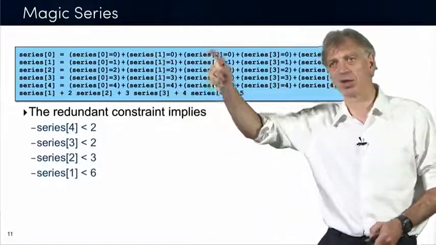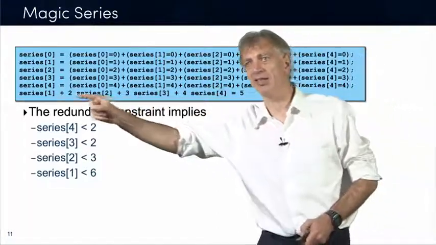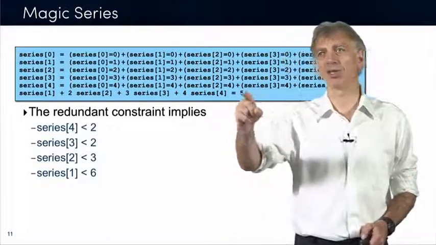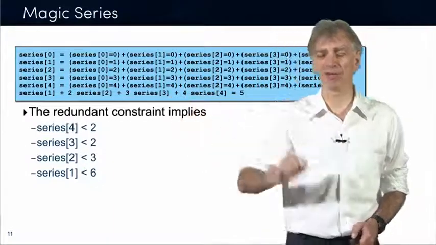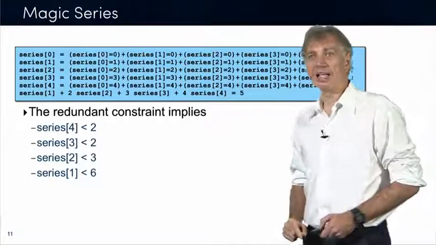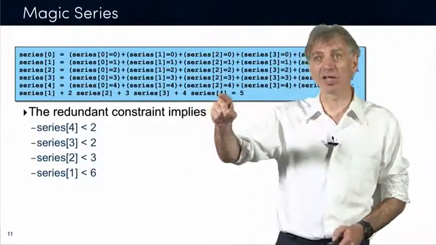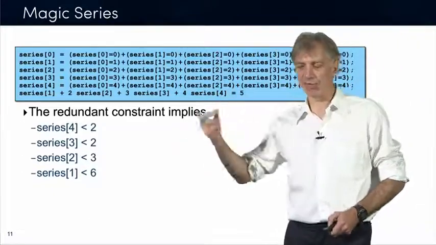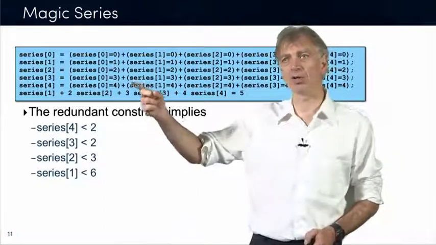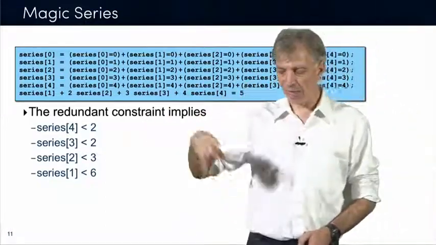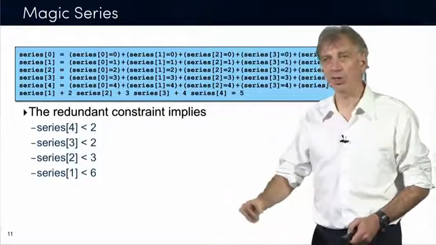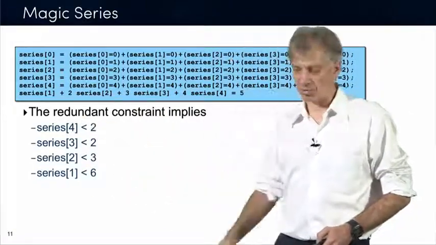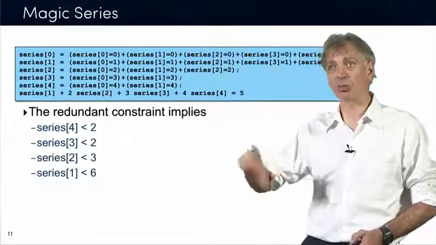So you see essentially the constraints that I've shown you before, but then you see this redundant constraint over there. And what is interesting is what? You see a 5 there, and you see this guy is multiplied by 4, right? What does that mean? That means that the maximum value that series 4 can take is 1, right? And the same thing for series 3. And for series 2, the maximum value is going to be 2, otherwise I would exceed this 5. And for series 1 it is going to be 5. So immediately, I can deduce very strong information here on the value of these variables, and I can use that for pruning the search space.